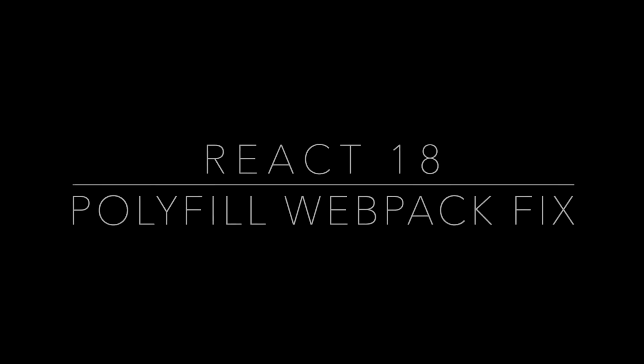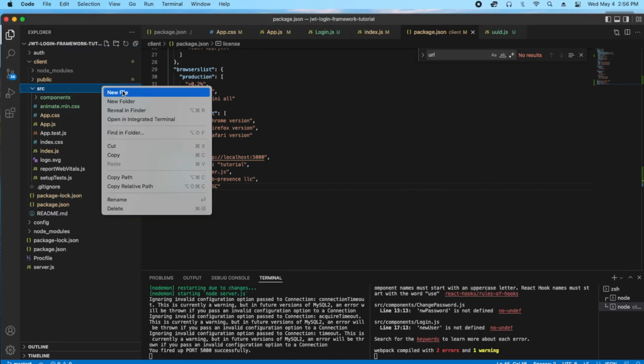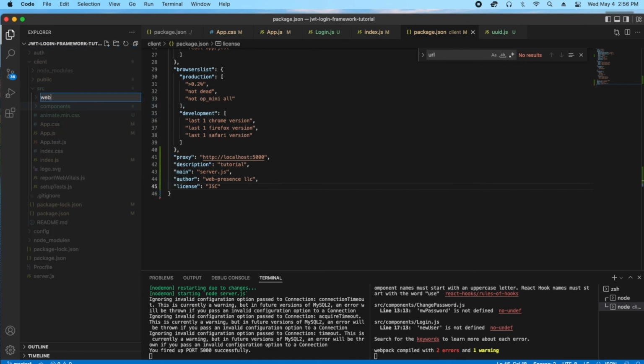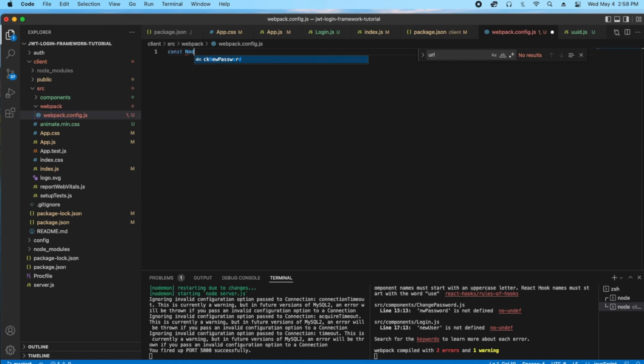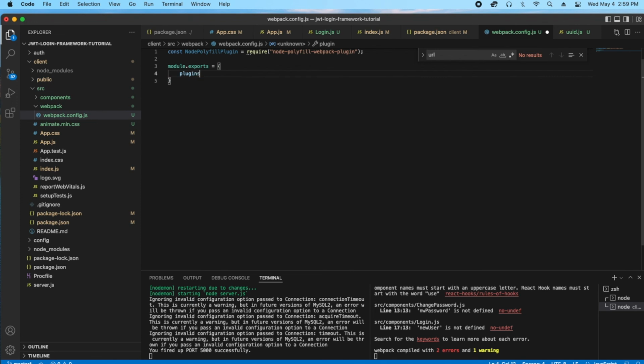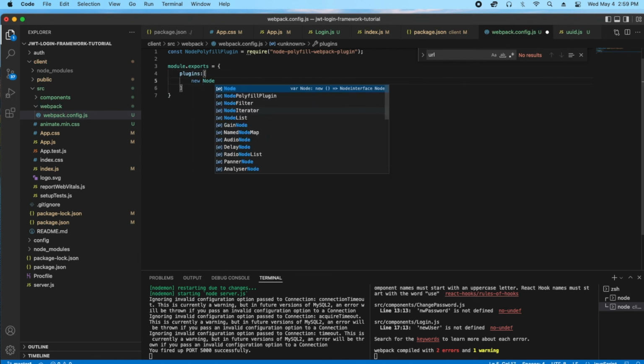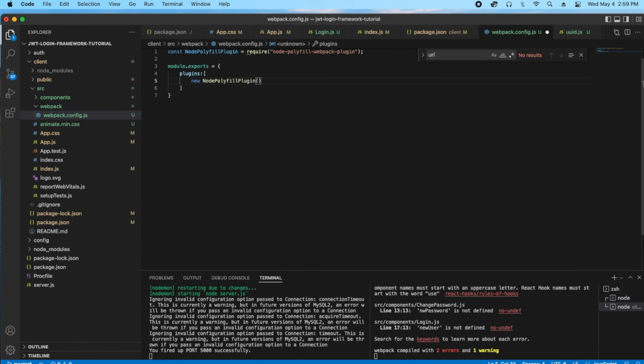Now there is also something with React 18. It's a fix, not a big deal, but I had to do it. They have a polyfill fix that needs to be installed. As you follow me through this process, I'll write the documentation of where I got this. But you're going to have a lot of hard times if you're using polyfill with Node with React 18. You're going to need some kind of a fix. Not a big deal, it's already been built out. I just need to plug it in. And I didn't write this function. This is something someone else has written.